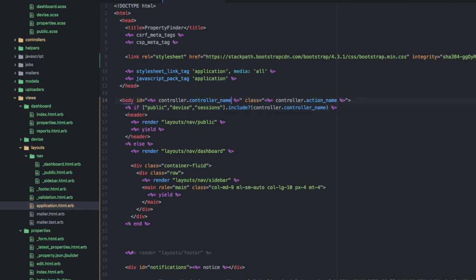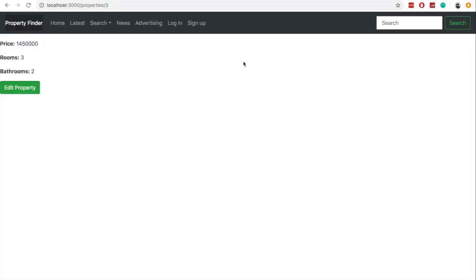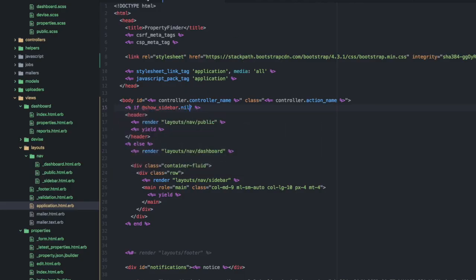So that will be for non-logged in users. And since it's for non-logged in users, we will need to hide the sidebar on this page. So we don't want to see the ability to add properties and all the rest of it. So that will be taken out for this specific page on the properties controller. So first of all, we've got that part working.